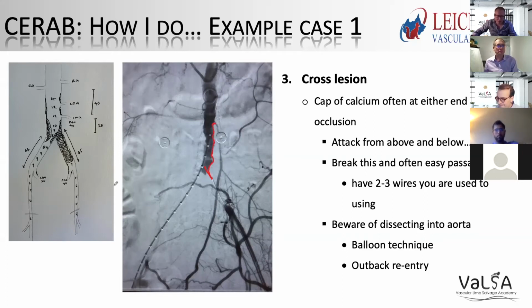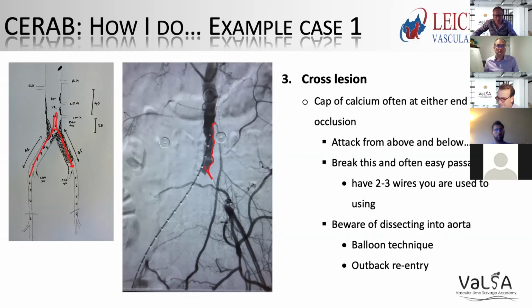So I must admit, I prefer to come antegrade through occluded iliac segments which are extending into the aorta. And one way of doing it, you come up the contralateral side and just go down like that. Okay, and there's some caveats here in that you might find your wire buckles up like this. In which case you can put a stiffer sheath or a sheath which has got an angle on it, and even those can buckle, to be fair.